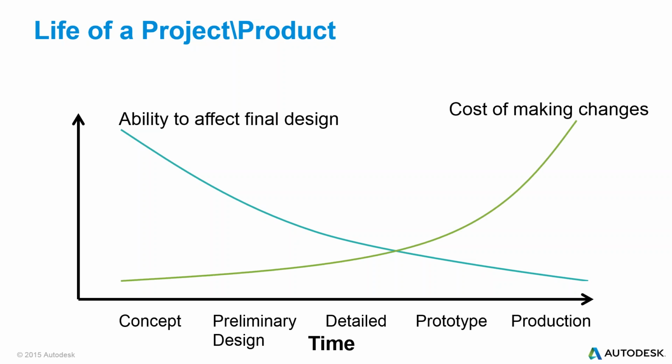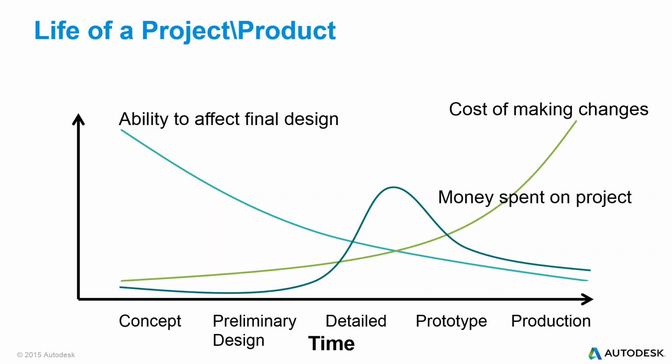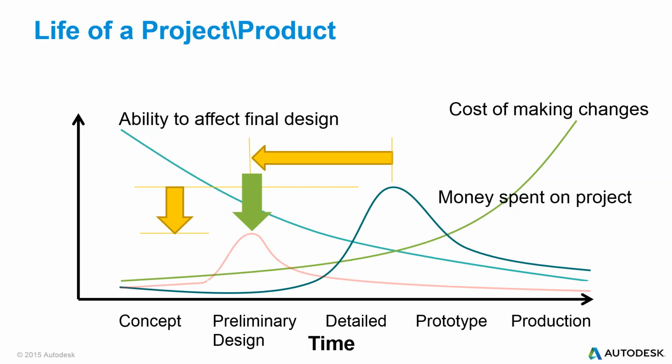And really, if you start making changes later in the process, you've probably seen this, the cost will get more and more, and ultimately you have to weigh the balance of that. So a lot of time and money is spent in the detailed and prototyping space, and the cost of change is really starting to increase. So you see a lot of pressure being put on departments to say, hey, move up and do more in the preliminary design, and ultimately drive down the costs. And what we see is if you do that, you can make more changes that are more cost effective and ultimately get a better product.